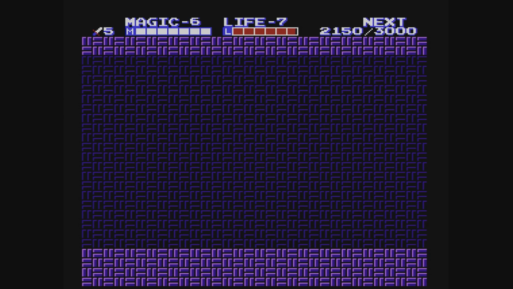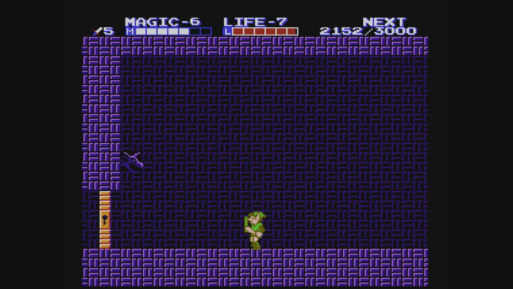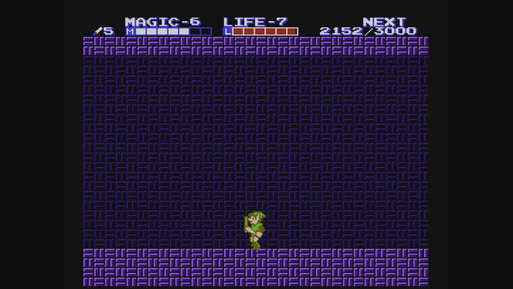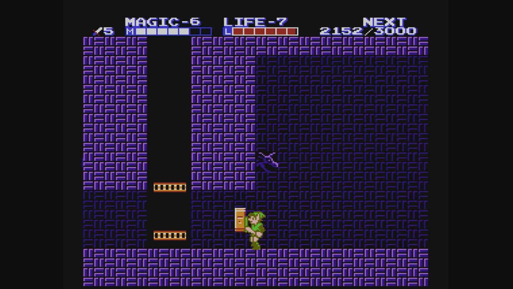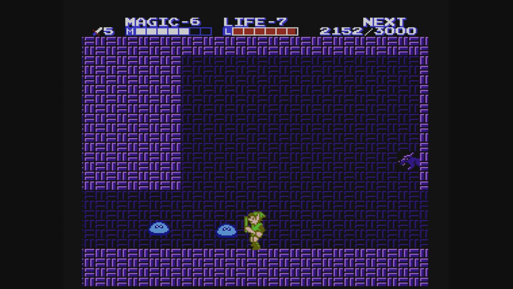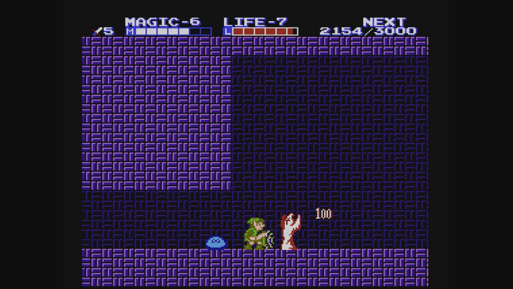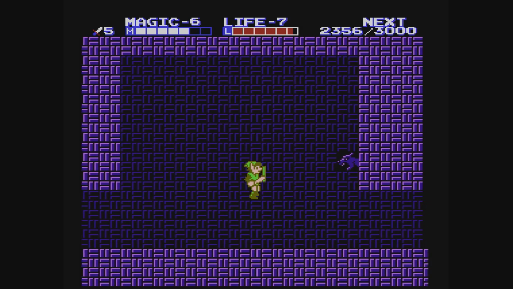Let's go ahead and use Reflect to kill off some of these Wizzrobes, because it'll give me quite a bit of experience. Where are you? Mr. Wizzrobe, I am not going to use my Reflect spell and have it wasted like this. Where are you? I must kill you. Okay, here's one. And he's not going to shoot magic. Fantastic. There's one. Okay, we'll kill that guy and then kill that guy. All right, so we got 200 experience out of that.